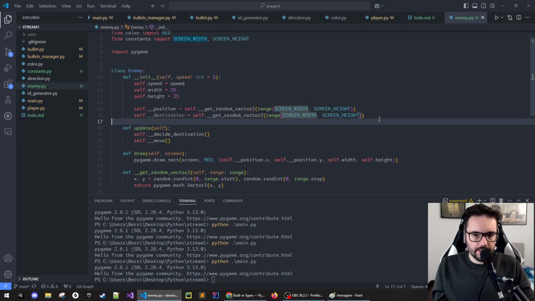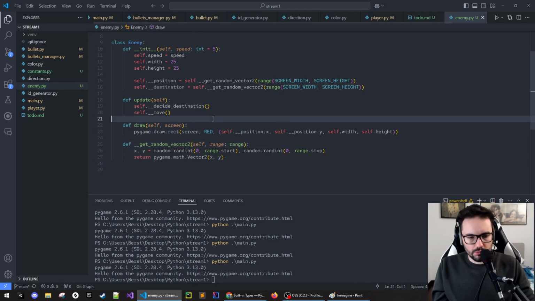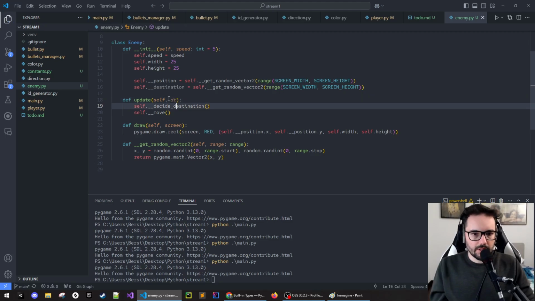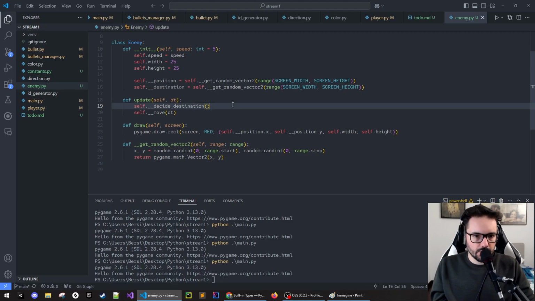Okay, so we get two random vectors. The position, which will be needed to draw and to update the movement. Also we will need the delta time. By the way, these are all interfaces. And we decide a new destination. The destination... well, this is quite easy, by the way.